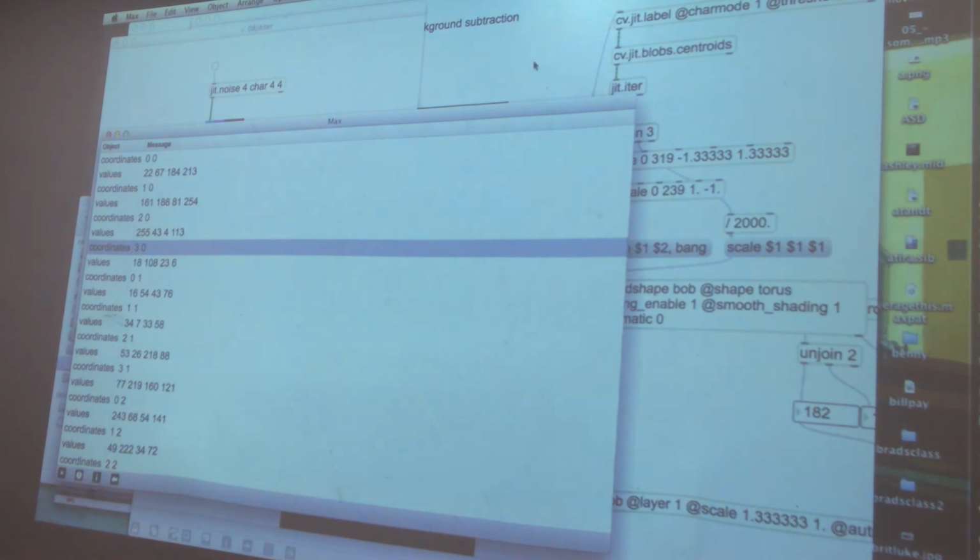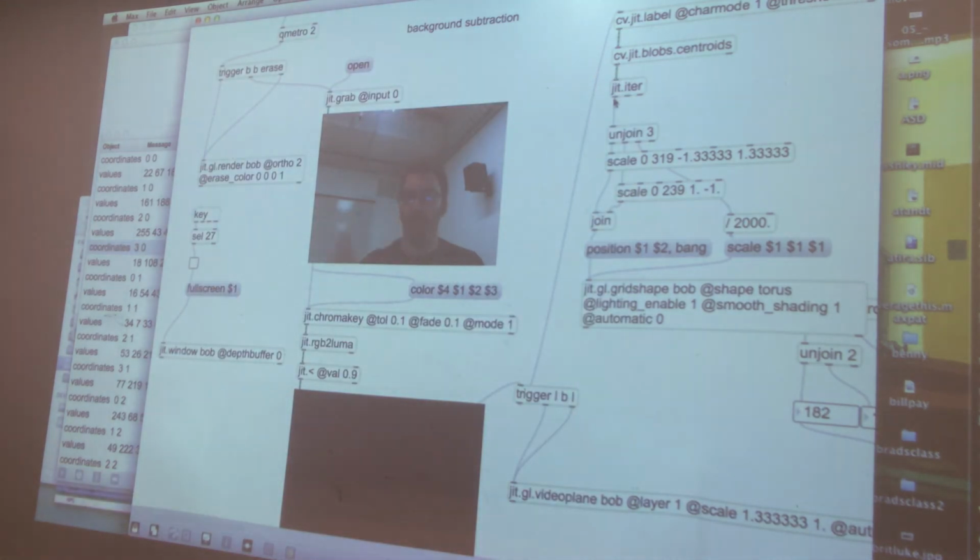So what I'm doing is I'm taking this matrix and blasting it out as a succession of messages, scaling them all appropriately, and then scaling the donut, positioning the donut, drawing the donut, scaling the donut, positioning the donut, drawing the donut. So if there's only one blob, it'll only draw one donut. If there's 15 blobs, it will draw 15 donuts, right? So if I change the threshold, this is the minimum size in pixels for a blob. If I change this to 10, I'm going to get a lot more blobs and a lot more donuts. You see all those little donuts now? Those are small blobs.